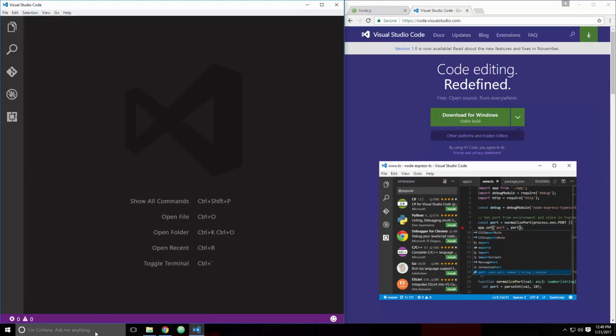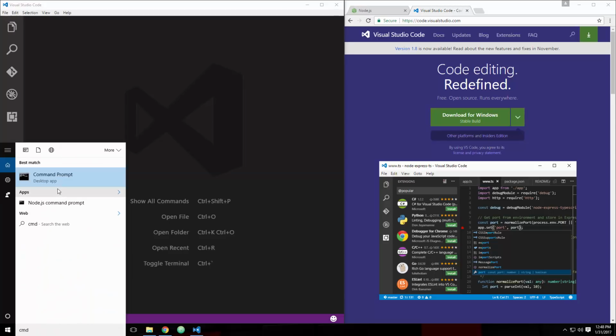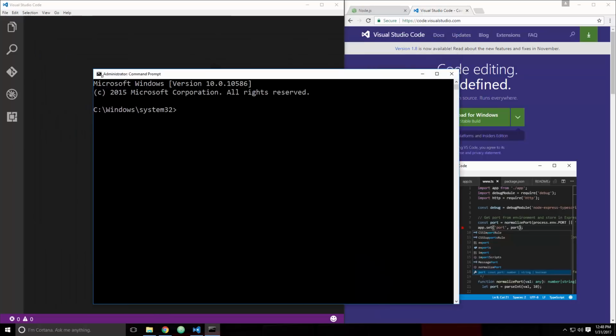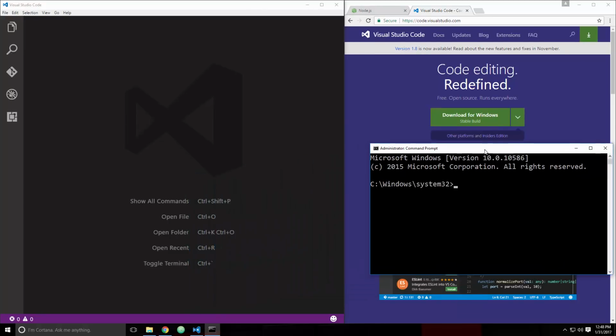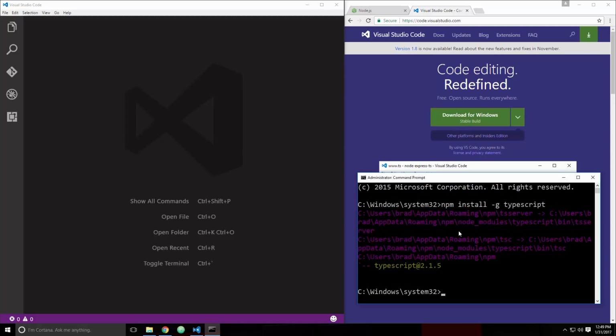Now first thing I want to do is open up a command line or your Mac or Linux terminal. And we need to install TypeScript with npm. Okay, so I'm going to say npm, and it doesn't matter what path you're in because we're installing it globally. Just make sure you do npm install -g. That'll install it globally so that you can access it from anywhere. And then you just want to say typescript. Okay, I already have it installed, so that's why it went so quick.